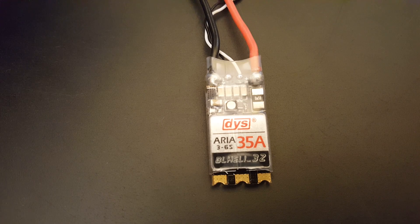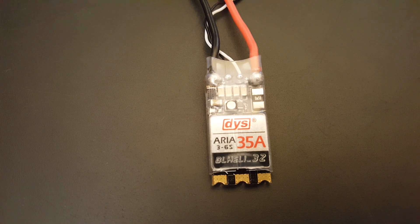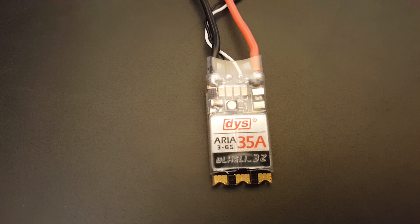Overall, this ESC is good and I would recommend it. I haven't test-flown it yet but I have four of them and I'm going to be sticking them on a build soon. I have tested the current limiting function and it's absolutely beautiful, so power delivery seems very good. I still haven't finished setting up the test for ESC latency — how fast it can provide full amperage to the motor while staying in phase.